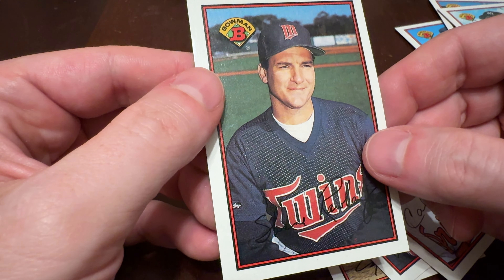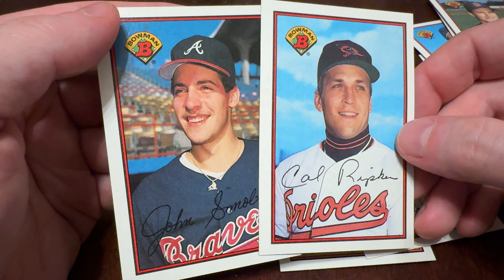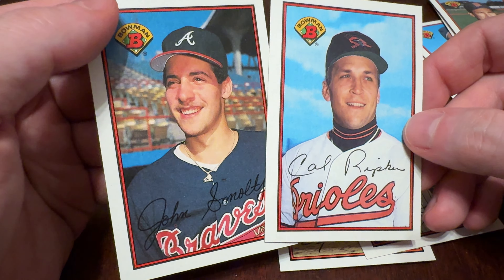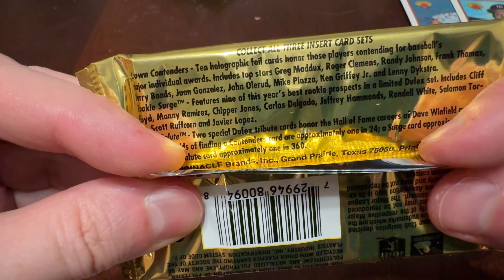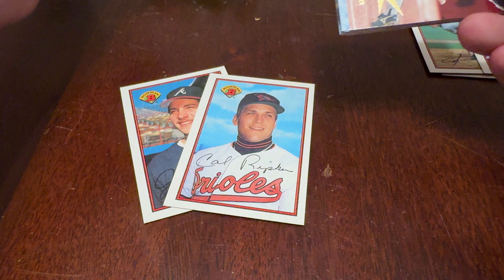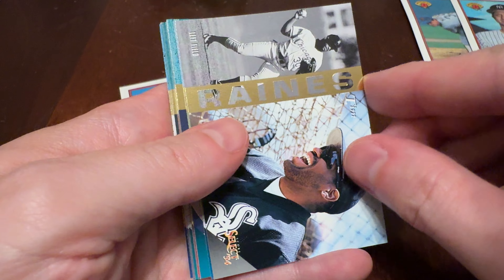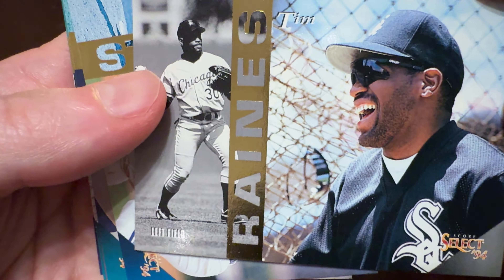That's Mike Birkbeck. Rafael Ramirez. Jamie Moyer — I forget he was a Ranger. Jimmy Jones. There's John Smoltz — that's a beautiful card. Smoltzy. Brett Saberhagen. Frank Viola. Gary Redis. Lonnie Smith. Raphael Santana. Cal Ripken. And kind of washed out by the uniform, but I'm going to say Shane Raleigh. Not a bad pack. In our Bowman we get Cal Ripken Jr. and John Smoltz, both with some very nice, respectable cursive signatures. I like that. There's our 89 Bowman.